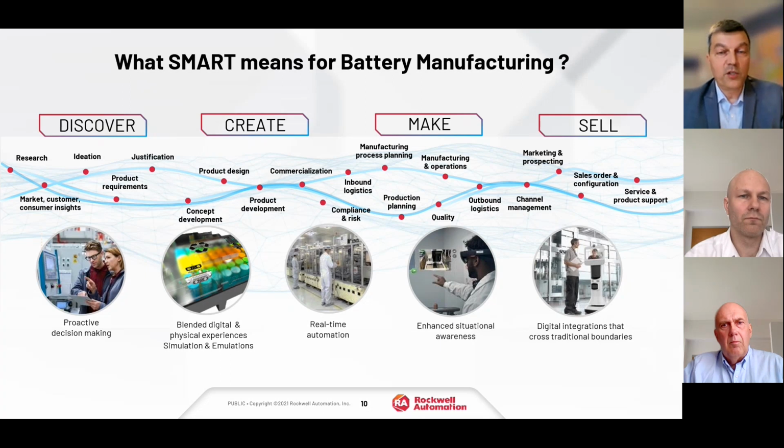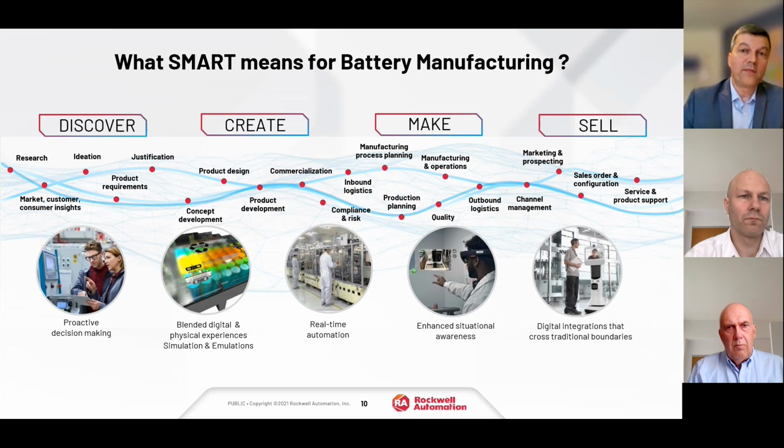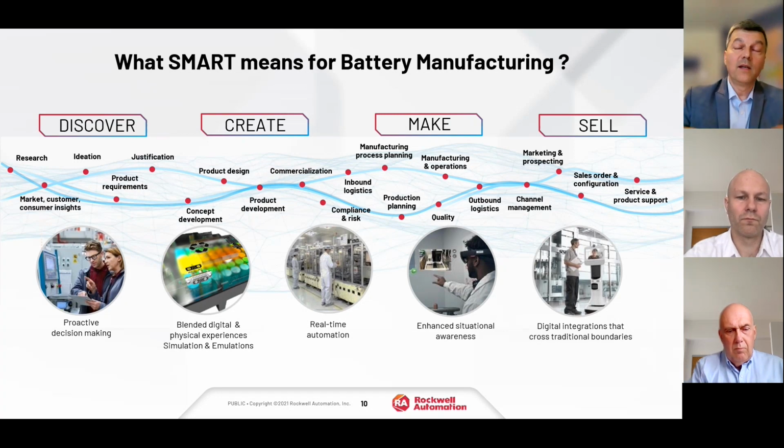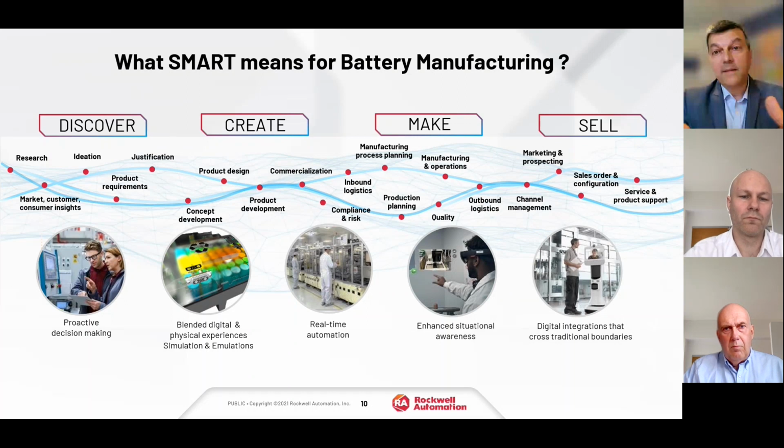And here illustrations are around batteries, because there is a lot of research in batteries. The batteries that will be produced in 5 years are in research and development today, and the gigafactories are in construction. So how do you ensure that your gigafactory that will be opening doors in 3 years will be able to produce what you have in research today for solid state batteries or others? It's absolutely important to be able to simulate in a digital environment with digital twin and simulations what will be the impact if I change this catalyst, if I change this process? What will be the impact on the future battery production?